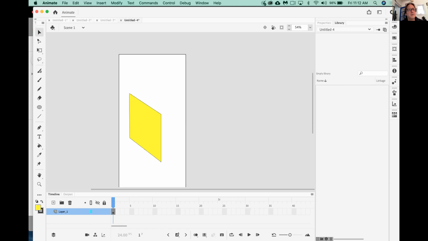So what you're looking for now is this tool, the white arrow. This program calls it the sub selection tool. It is very similar to the white arrow in any other program, including Illustrator. Again, if you cannot find it, it might be under the black arrow if you press on it. It might be elsewhere on the toolbar. If you can't find it at all, please click the three dots at the bottom.